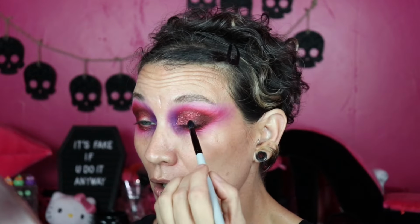And then I'm gonna go into this color Shadows. It has a little bit of a green shift, which I feel like Bella Beauté Bar frequently adds where nobody asked for it, but it has a really cool red shift as well. So I'm gonna use this Blend Bunny brush and go into Shadows. And I'm just gonna go, ooh, that was a little, I went a little hard on that. And I'm still gonna, ooh. I'm missing.